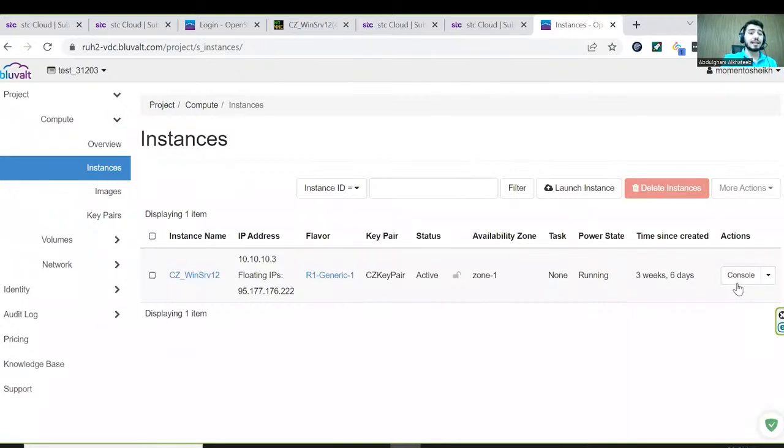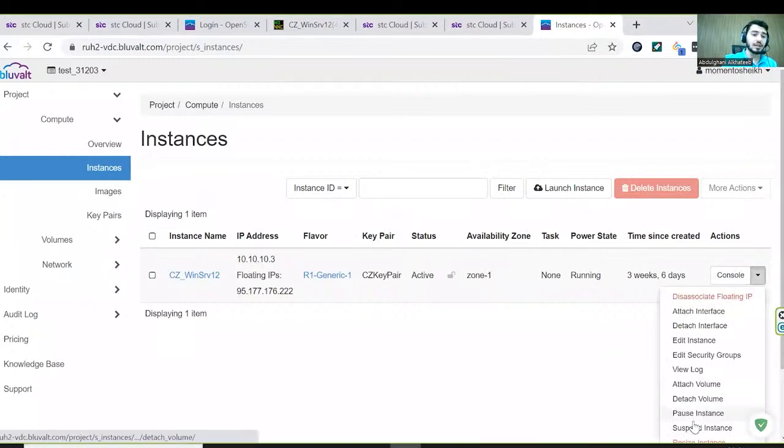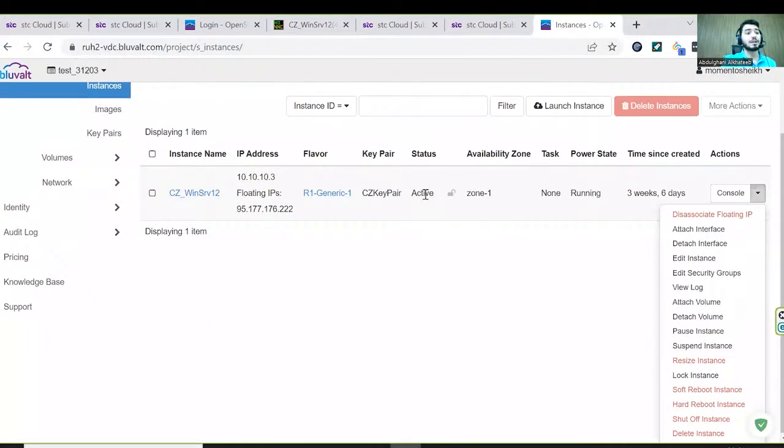At the final stage, you will see the same result as this one. Make sure that it is locked. If you lock that server, you will not be able to change any action of the server, for example, shut down, remove, or resize. So this is the option that you can use. Please make sure that the status is active and running.